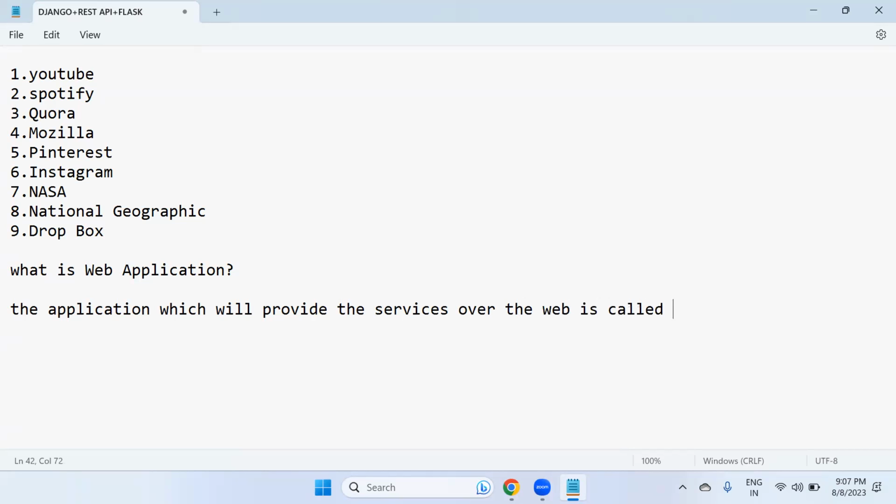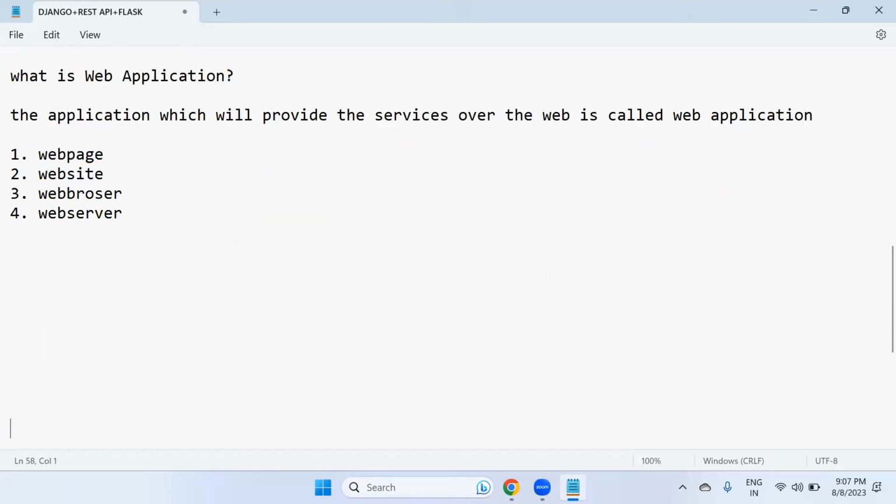But in web application development, every web application developer must be aware of these technical terms: what is a web page, what is a website, what is a web browser, and what is a web server. A web page is nothing but information towards the end user or client.